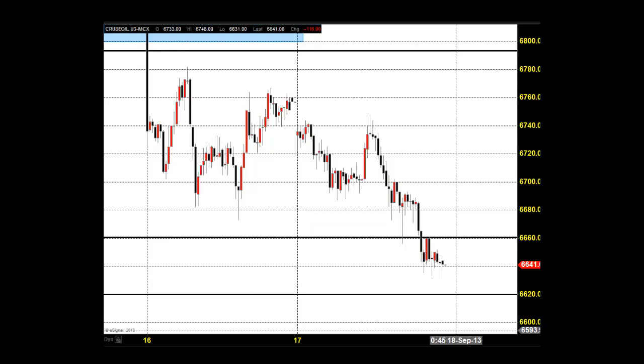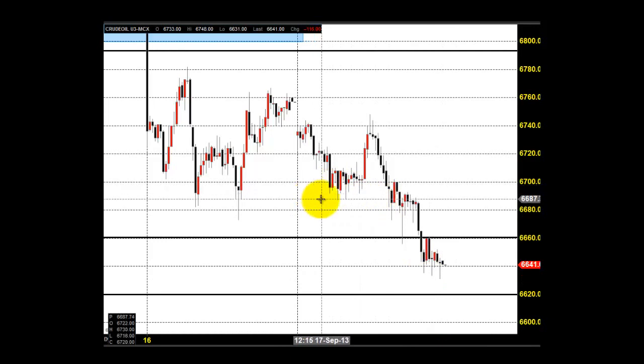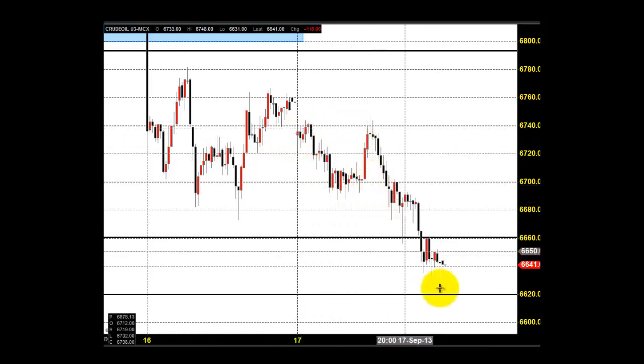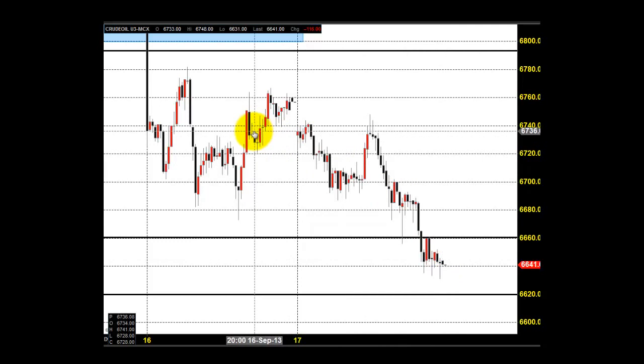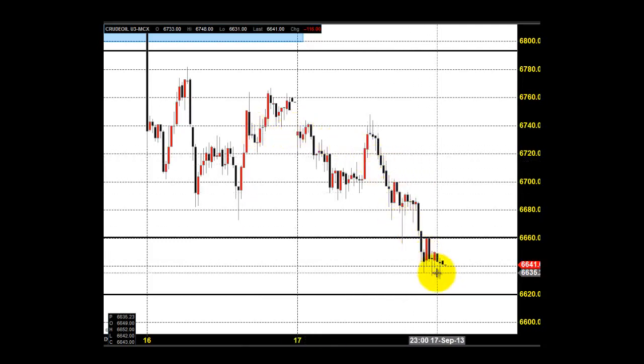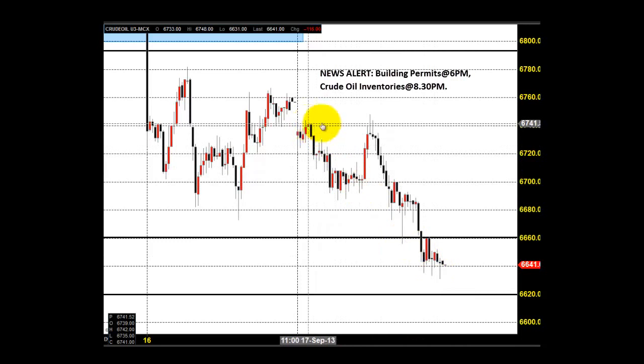After identifying the trend using the 1 hour chart, now we are analyzing the open, high and low compared to the previous day's open, high, low. So on looking at the entire price action yesterday, we can come to a conclusion that the price was completely dominated by the sellers.